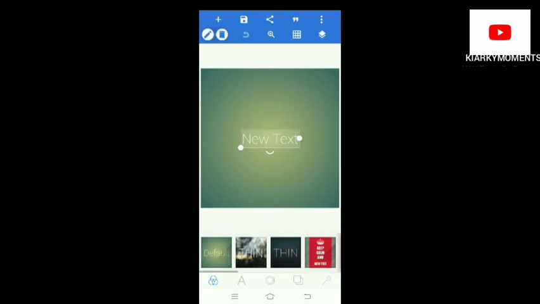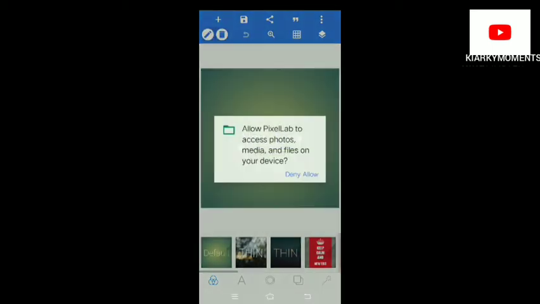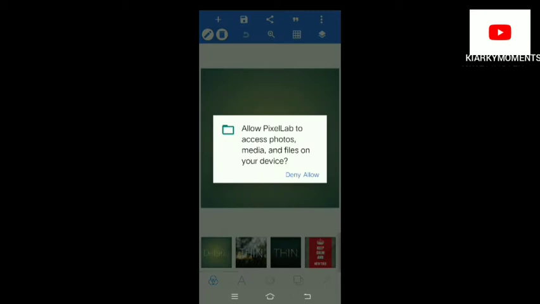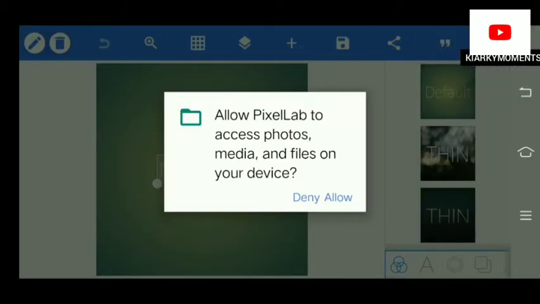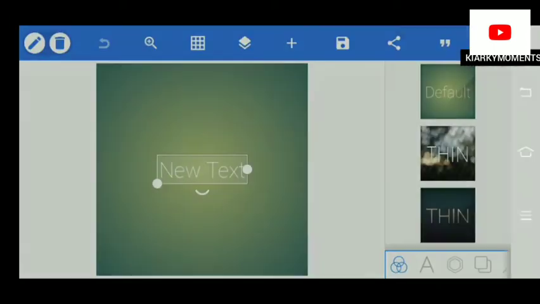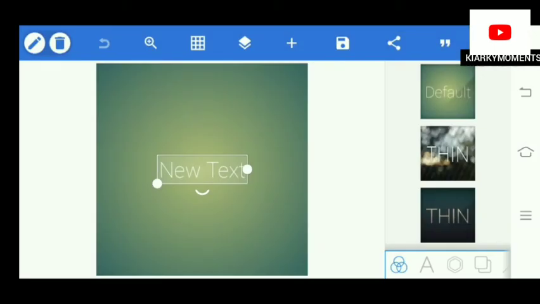After opening it up, this is the front page, the front view of the app, this is how it looks. So you just have to press allow and follow some instructions that will be given to you while you open up the app. I will be turning this app sideways so you can see all the keys and everything I will be clicking on, and you can follow along as I do that. So now I'll click on allow, and now I have this front page.